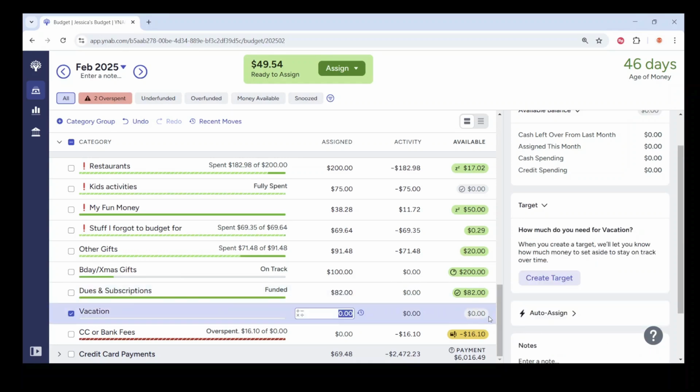Vacation money is funded a few different ways. I'll use some of my bonus for it in May. Any credit card rewards, credit card points, bank bonuses, selling stuff on Facebook Marketplace, that'll all go towards vacations. I think in 2024 I spent about $1,800 in vacations through those funds, all those different sources, and I had some amazing vacations. I think I took 3 or 4 trips in 2024 and they were all amazing. So I'm a pretty frugal traveler. It doesn't take much to make me happy on vacation.